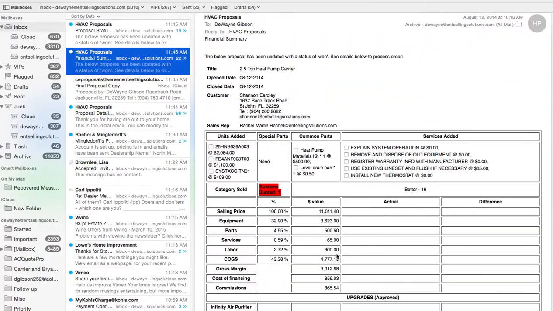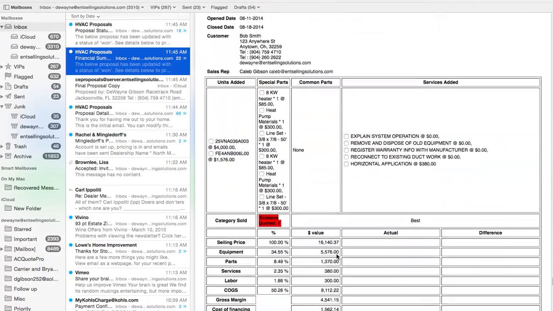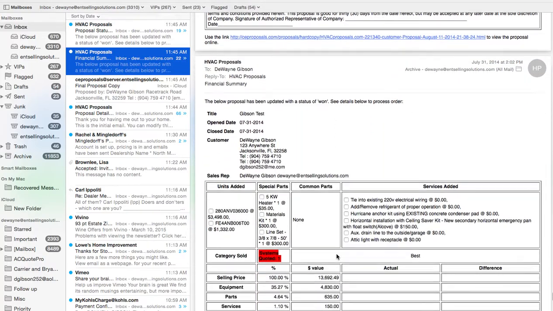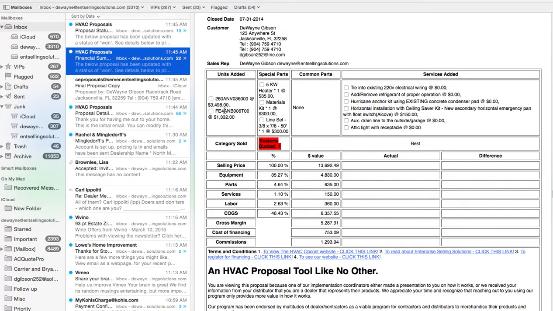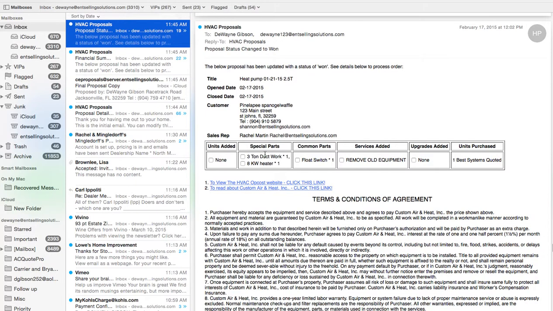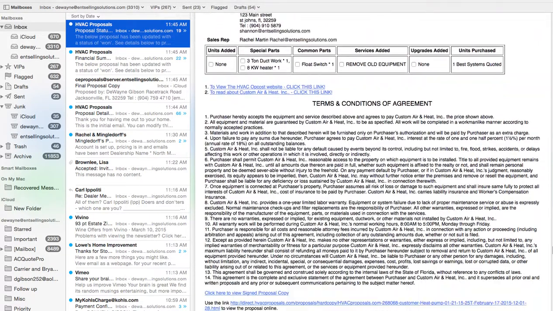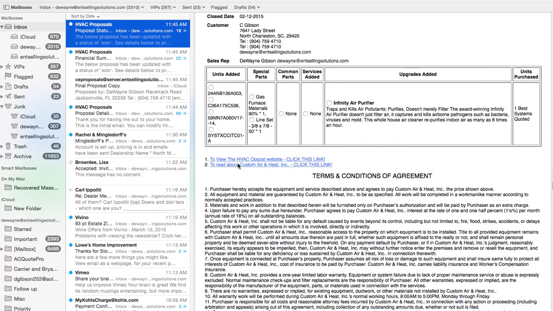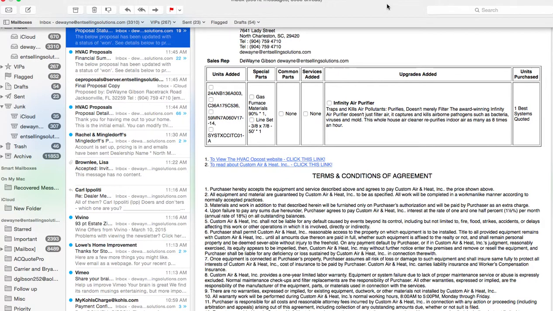Let me find it. There's several in here. But basically what it shows is what we sold, what the services were, if there were any parts. This goes to the owner of the business or the manager, whoever wants to receive that. There also is a one job. So this is going to be basically the same information, but instead it'll just have what we sold with the upgrades that we added. This can be printed and sent to the field with the salespeople.